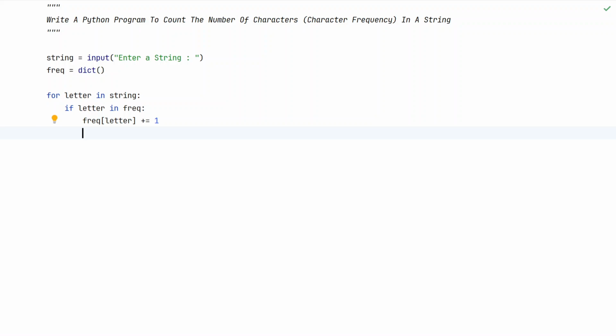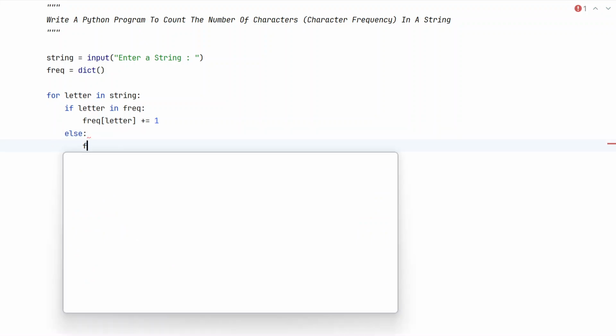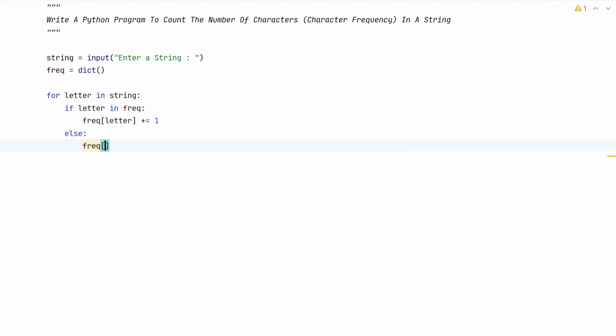Suppose the letter is a first-time arrival, then we have to assign the value as 1. For that, let's use the else block: if the letter has occurred the first time, let's take the frequency of key, that is letter, and assign it with 1.